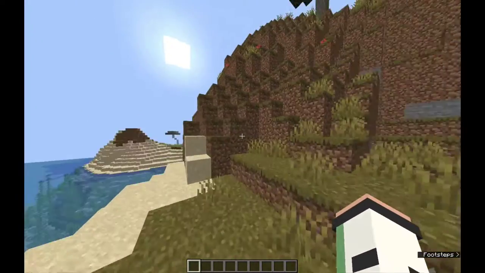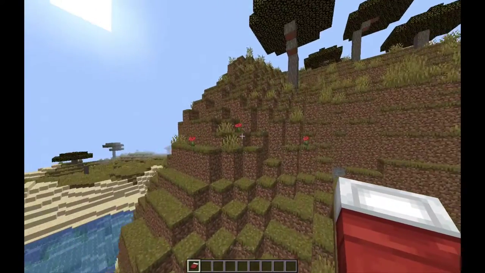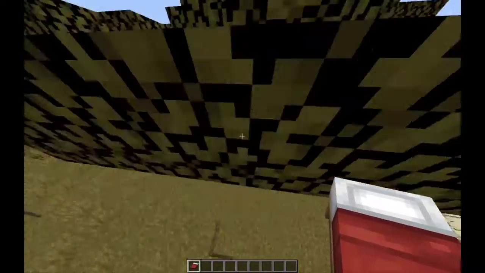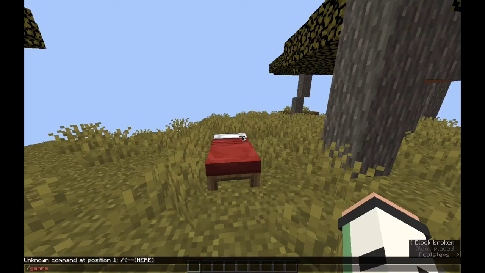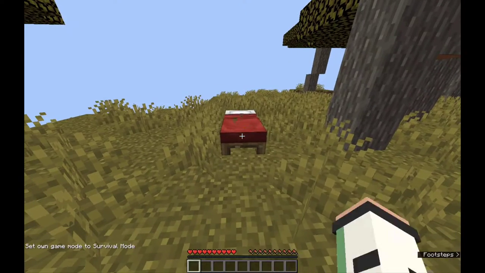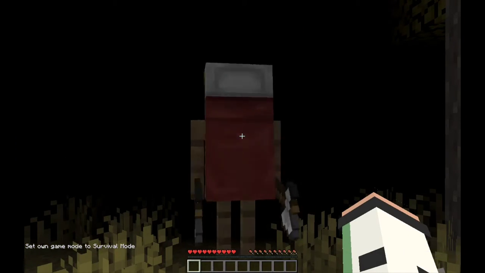So first of all, we're gonna need a bed. Let's just go get a bed, any colored bed. I'm gonna take a red bed because I am a Minecraft veteran. So let's go and place this bed somewhere. Let's find a quick spot. Gonna place it and get on the bed. Gonna go into survival mode because I cannot be OP. So gonna break it and a bed hunter spawns down.